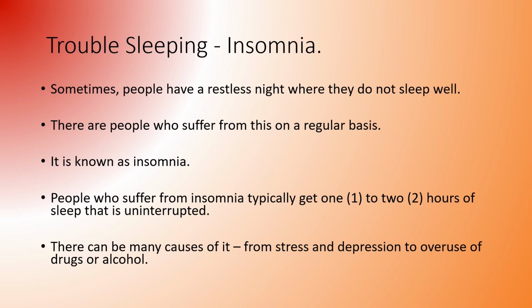But there are people out there who do suffer from this on a regular basis, and this is known as insomnia. And people who suffer from insomnia typically get only 1 to 2 hours of sleep that is uninterrupted. They might go to sleep from maybe midnight to 2 a.m., then they wake back up. Maybe they're awake for a half hour, or an hour or so. Maybe they're awake till 3 a.m. and then they go back to sleep from 3 to 4, and then they go back to sleep again for maybe another hour or so, then they wake back up again. So they don't get a good, steady, full 8 hours or whatever the case may be of sleep.